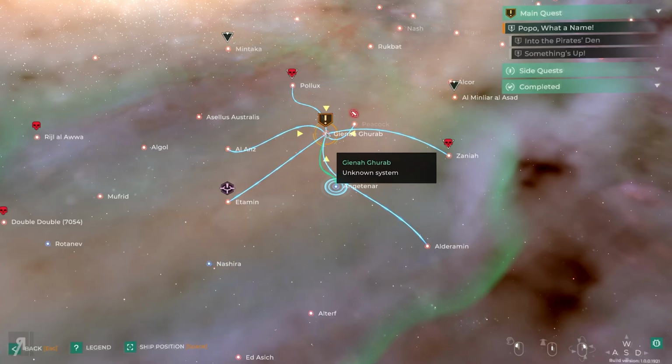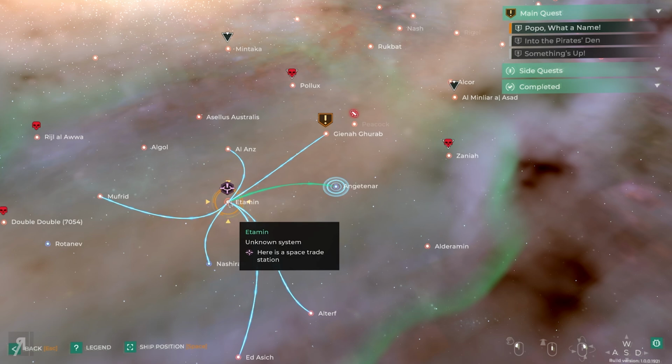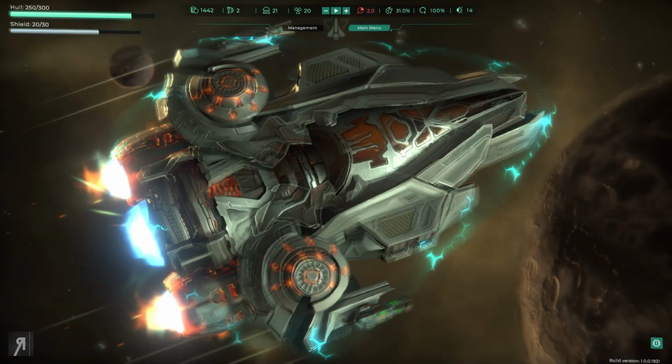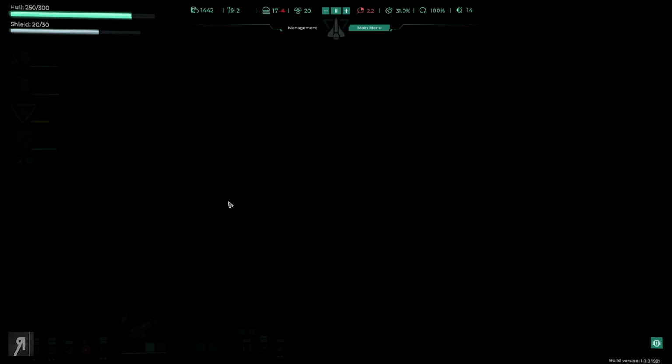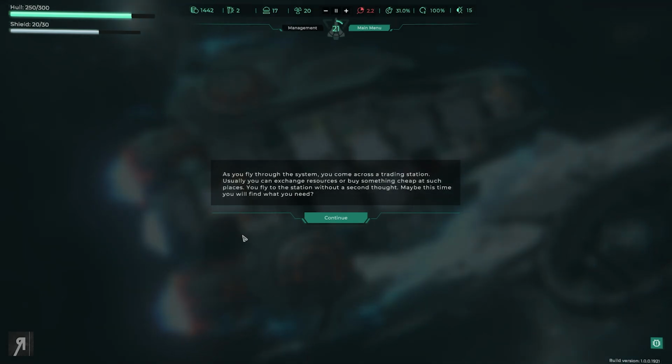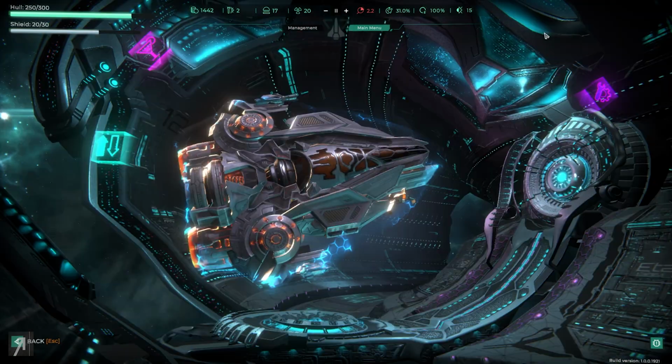Okay, so this is where the quest is. What's that? Is that a space station? Yeah, that's a space station. I don't have anything that I really want to sell, but maybe I could sell my rocket launcher for some scrap? Or maybe I could buy some scrap? As you fly through the system, you come across a trading station. You fly to the station without a second thought. Maybe this time you will find what you need.